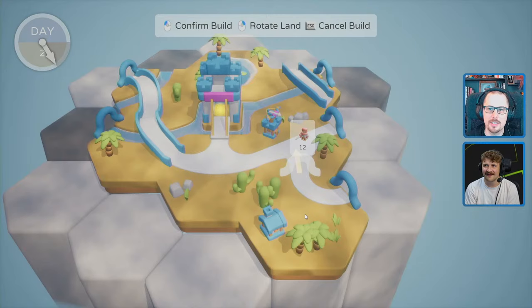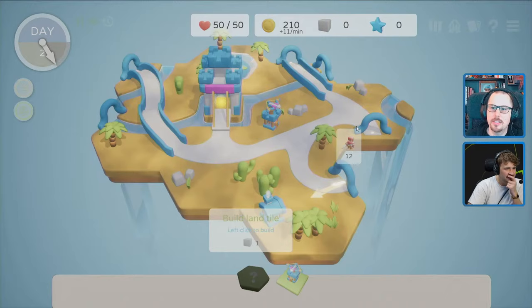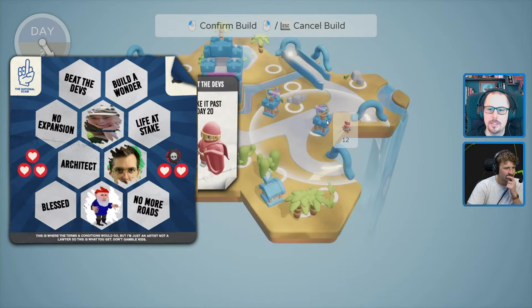I want to try and make it past day 20. Okay. Do you know, I think I'll just try and make it past day 20. What do you think? I reckon it's worthy of an attempt. All right. So I can make another tile. Great. Oh, I could do this. Nice. I like this. I can add a tower here. Yeah, that makes sense. And let's go.